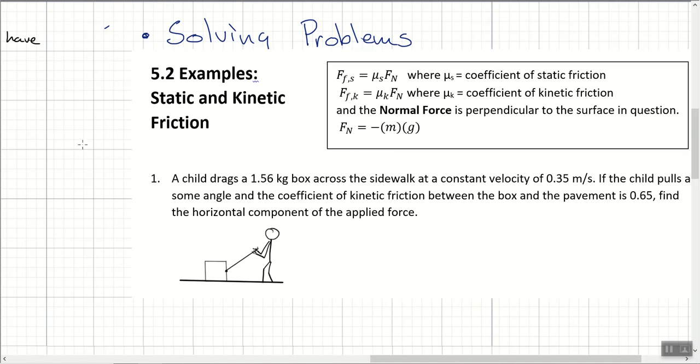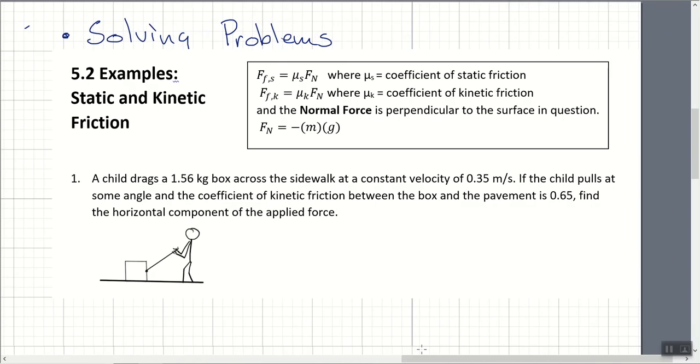So let's go ahead and take a look at this first page. Couple things I want you to notice. On the very top, we do have the equation for the force of friction that's static and kinetic, that is based on two things. Only ever based on the normal force and the coefficient of friction that we're given. So here we go. You're going to get to admire a little bit of my artistic ability, and we'll just jump right in.